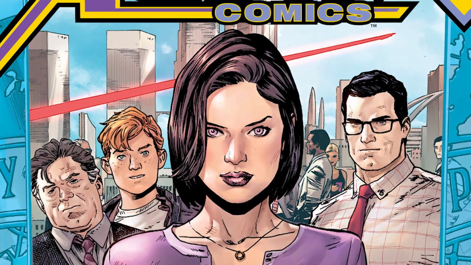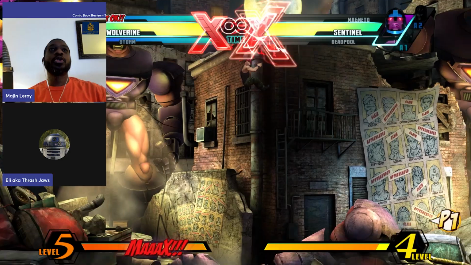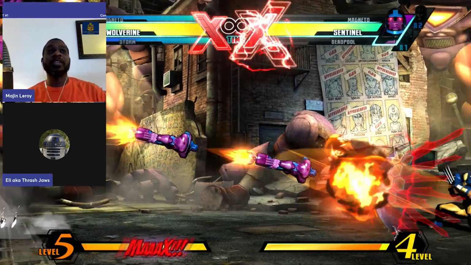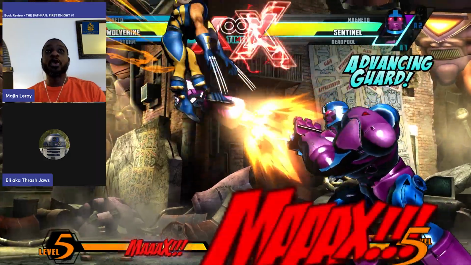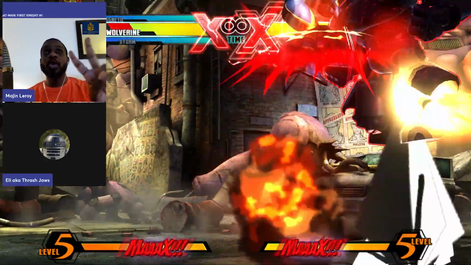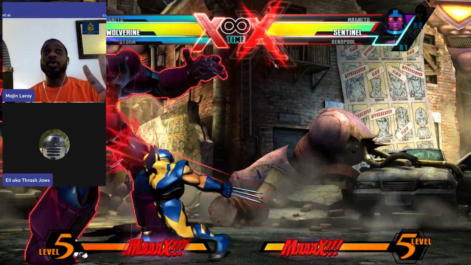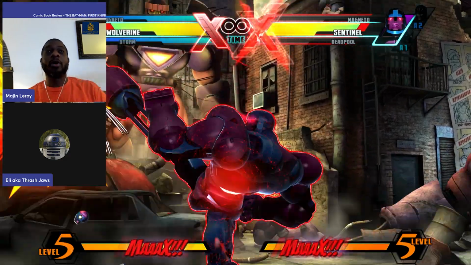Let's talk about it. My book of the week is an old school retro book, X-Men Days of Future Past. Yes, the classic Days of Future Past story. The original story in the comics was only 2 issues. So I'm doing one book this week, one book the next week.